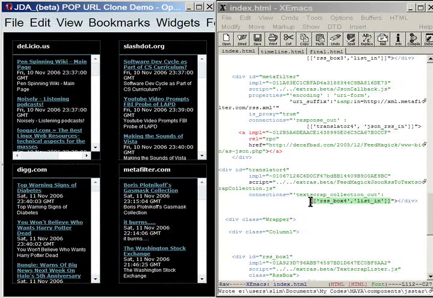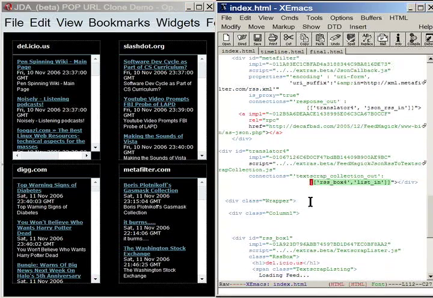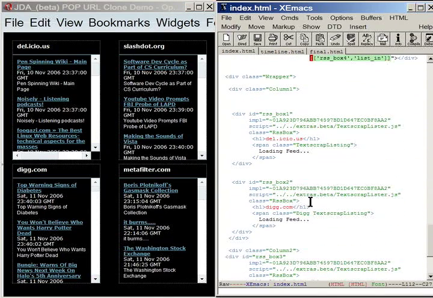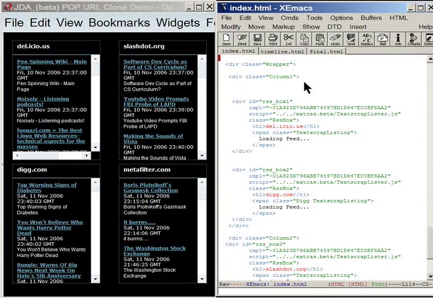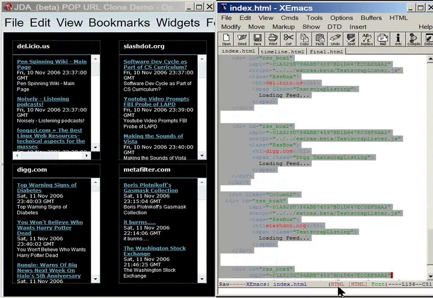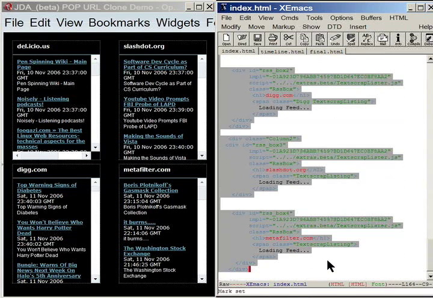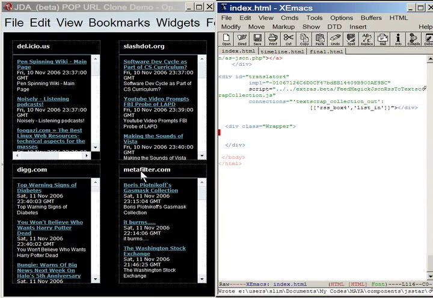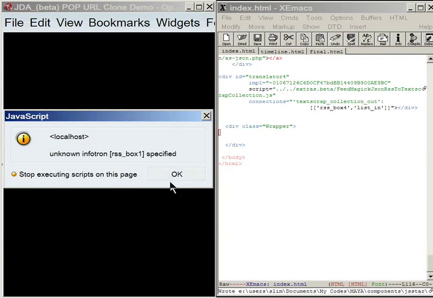Now, I'm feeling a little adventurous tonight. What if I didn't like the way these RSS feeds are visualized? What if I wanted to go ahead and just rip out all the box widgets from the mashup and replace them with something cooler? Let me just do that. Select all this stuff, delete them, gone. Just make sure they're gone, all gone.